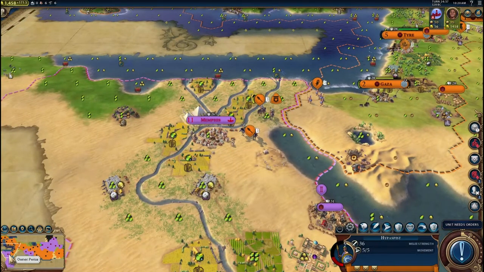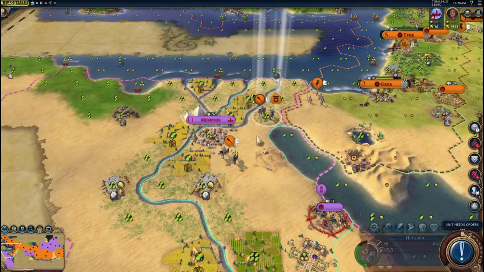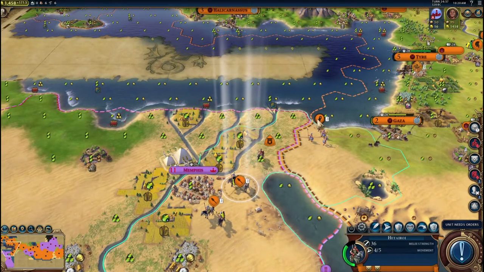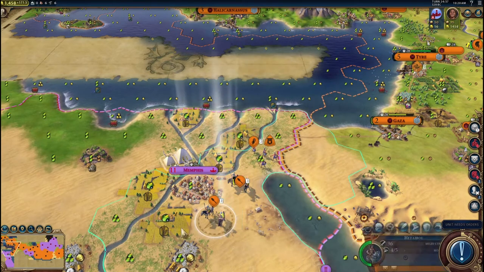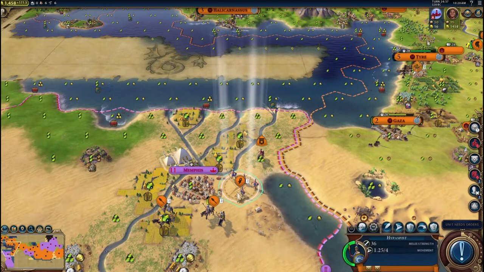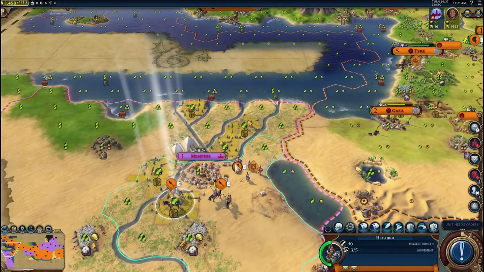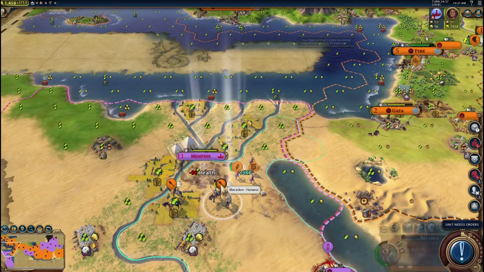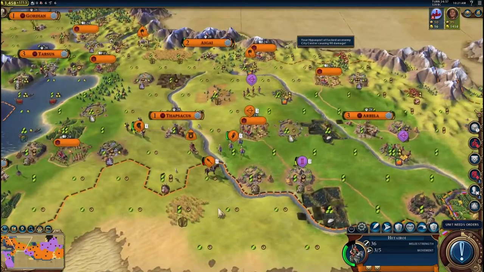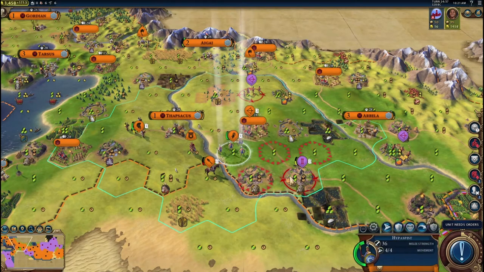I really need to take the city of Memphis here to heal my other units so the army up in the northeast can keep moving forward. So before I take the city of Memphis, I want to check around and make sure all my units do some attacking.